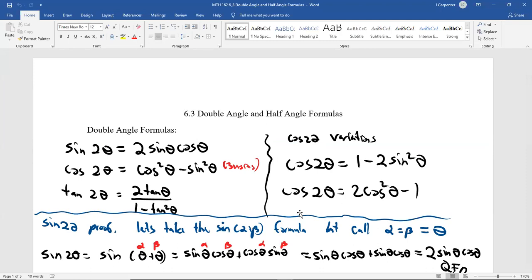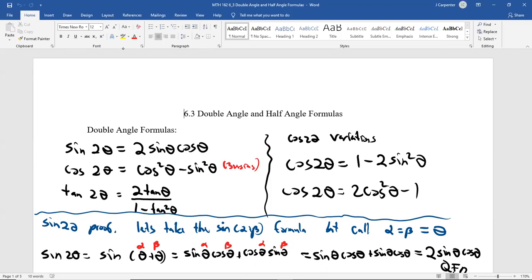But for a second, I just want to remind you of the formulas that we gave you last time for the double angle formulas. We have sine of a double angle, cosine of a double angle, and tangent of a double angle. And I mentioned that usually these formulas are more used for algebraic simplifications in a calculus level math class. That's usually where these formulas come into play, but they can be used for more specific problems involving actual angles, but we usually have to set them up like in the problems we had here, not like in the previous section where we would have the sine of 15 degrees and we try to turn that into two different angles.